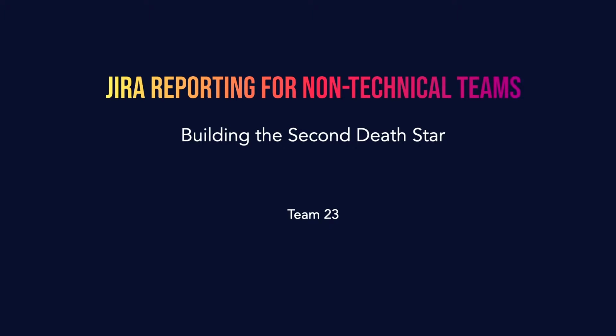But today we're going to take a closer look at using custom charts to build out reports for more business teams. Really, our use case today is going to be one a lot of people might be familiar with, building out the Death Star. We're going to make some reports for Darth Vader, for Emperor Palpatine, to really help them understand what's going on with the project so that they can prevent the Rebel Alliance from destroying the Death Star. I mean, we all know how that went, but if they'd had these reports, maybe then that wouldn't have happened.